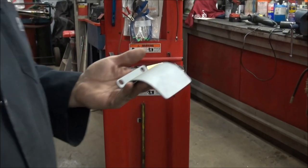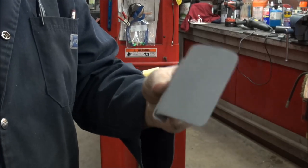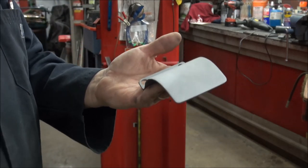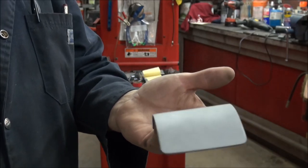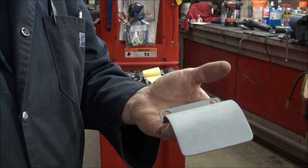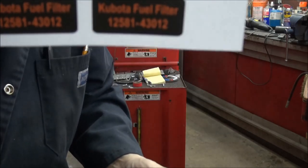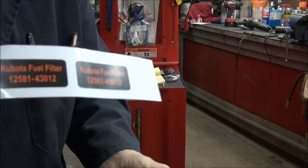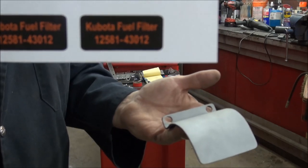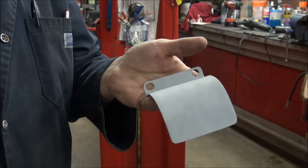I had to pick it up a bit — a lot of people coming in the shop today with distractions. But anyway, here's the guard that's made. What I did is I just took a piece of pipe, laid it in the bench vise, heated the plate up until it became orange, and bent it that way. Wifey decided she's going to do me some decals, and as you can see it's the original Kubota filter number, so I can just look at it and know exactly what filter I need. I'm going to prime it, paint it, and install it, and then I'll show it to you.